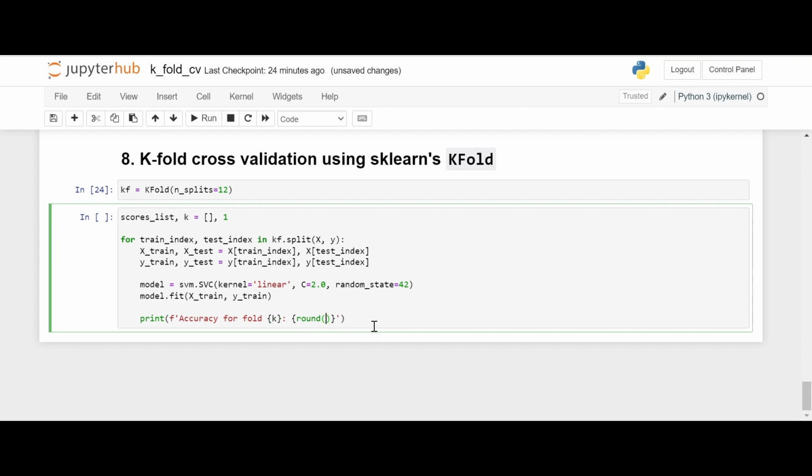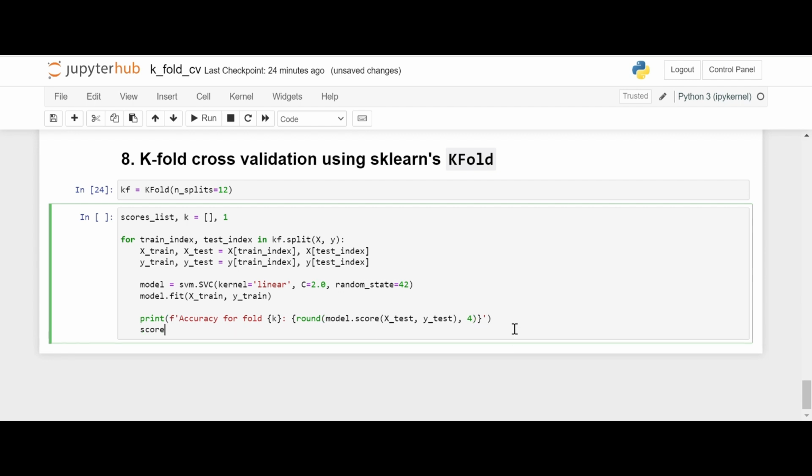This will be round model.score, xtest, ytest. Okay, then we will append the accuracy of each fold to our list.